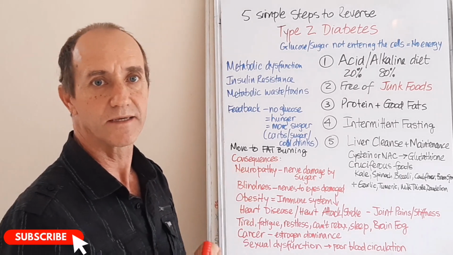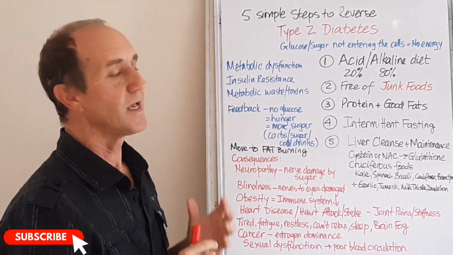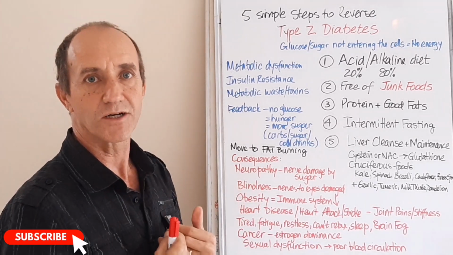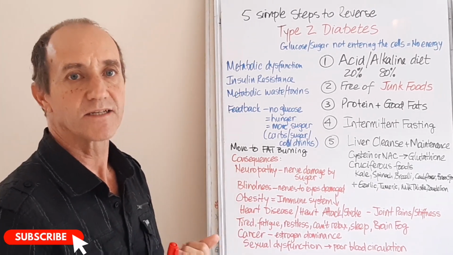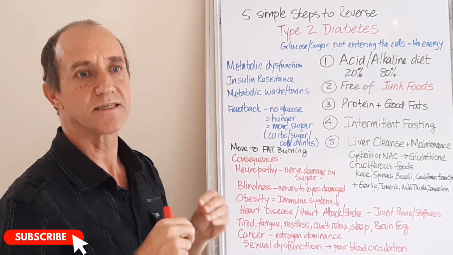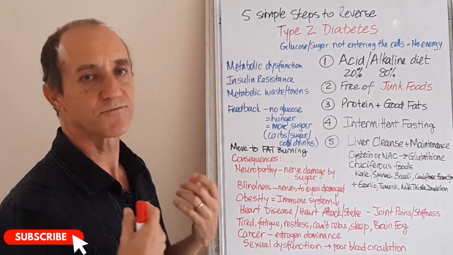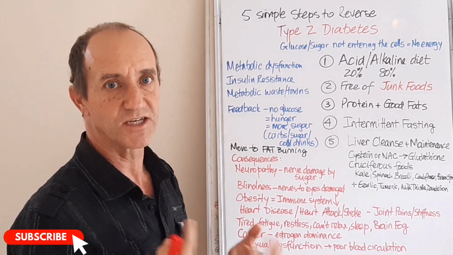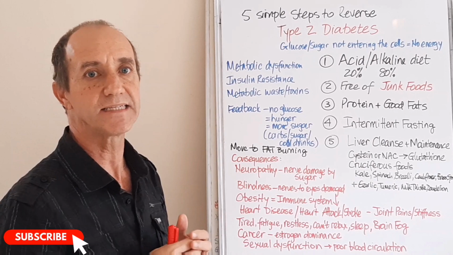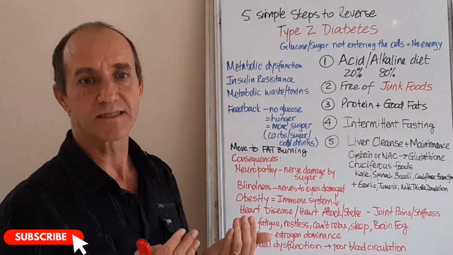It goes into a little factory called an energy factory, the mitochondria. In there, it mixes with oxygen and converts into a different form of energy called ATP. This is the energy form that the body uses for mental sharpness, for muscle movement, for digestion. So you need an abundance of ATP. It comes from sugar, and it also comes from fat.